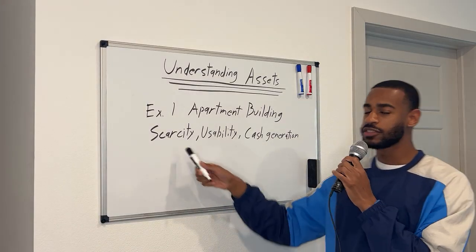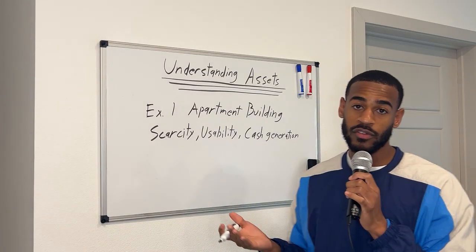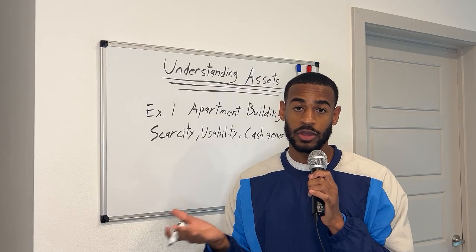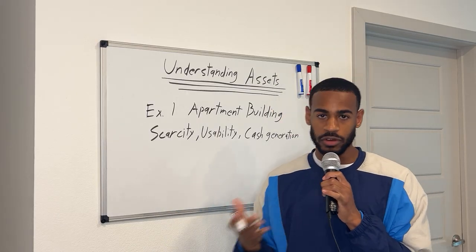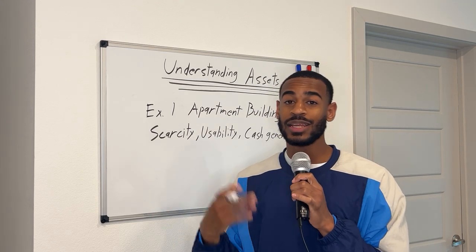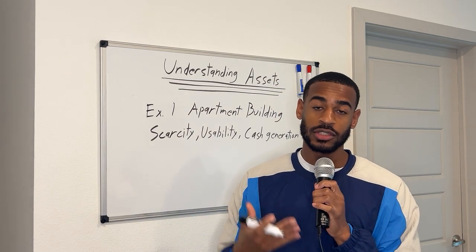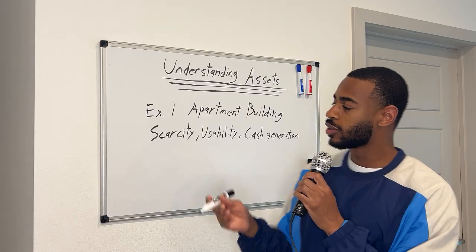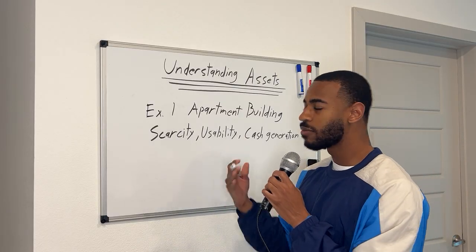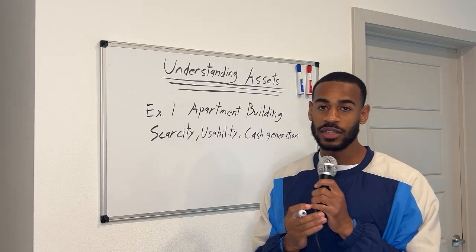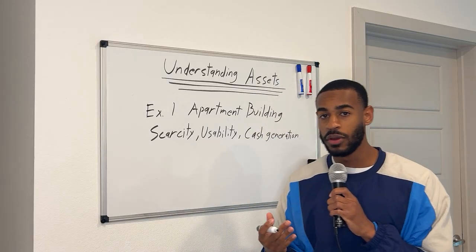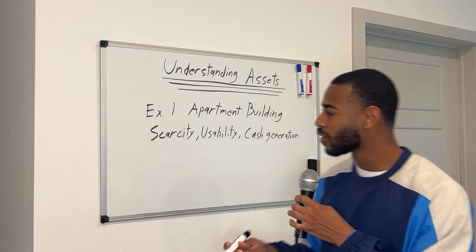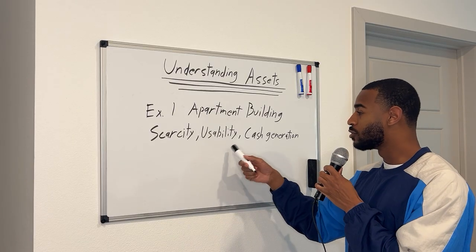So first off, scarcity. There is a limited number of apartment buildings. If there weren't, then there wouldn't be homeless people, right? There should be more apartment buildings, but for whatever reason, there's red tape in terms of creating them. There's a limited amount of land that can be used to build apartment buildings. So they are scarce, and by being scarce, they have more value, especially depending on where it is. If you're in an area that doesn't have a lot of apartment buildings, that makes it even more valuable, right? So that's scarcity.